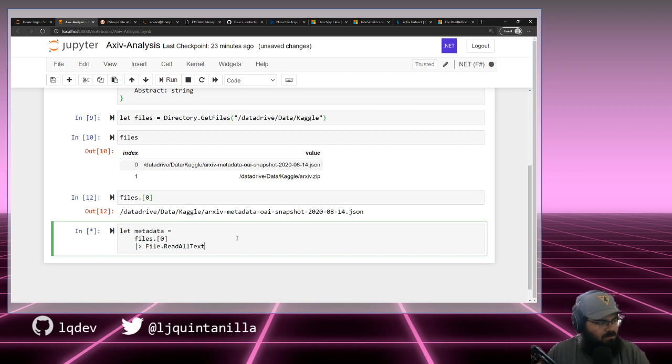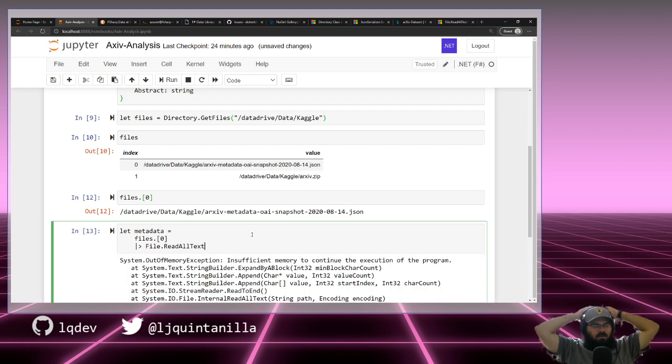This might take a while. Remember that it's 3 gigs of data that it's trying to read, so that could take a while. Yep, there it is. So the other thing is, because it has to load, this loads everything into memory. You won't be able to inspect it all. So that makes sense. All right.